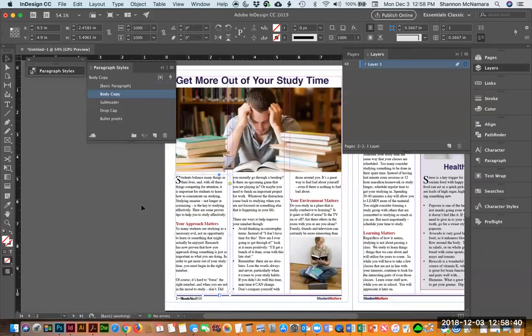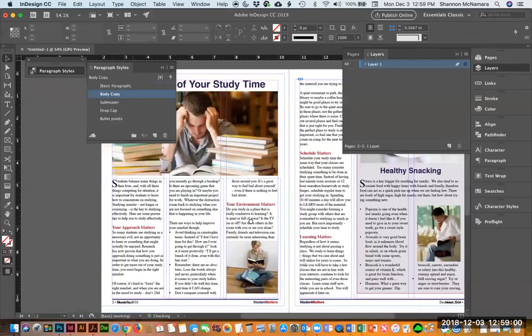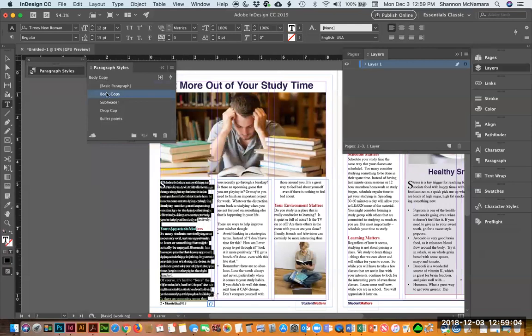Copy that. And again, I'm doing the same thing I already did. I'm just going to do it quick because I want to see if I can get this fixed. And that time I copied it with the body copy.